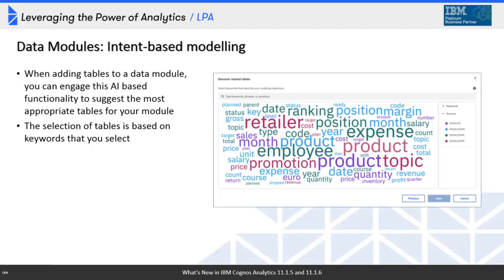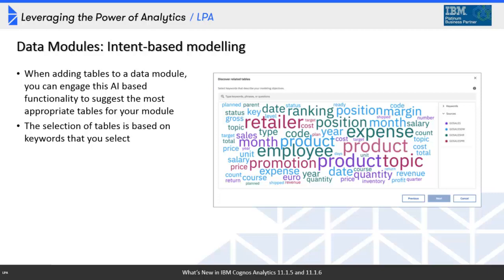The enhancement is this word cloud. This word cloud is actually a presentation of the metadata that is in the selected sources. Now, in the example I showed here, I actually selected 4 schemas from my data source. Each schema has a different color. You can see that the keywords in the word cloud are color-coded. They match the schema they came from. Size of the word, of course, indicates how often that keyword is leveraged in that metadata.